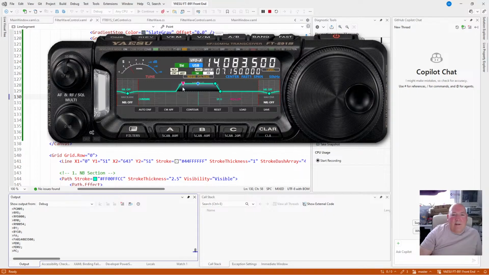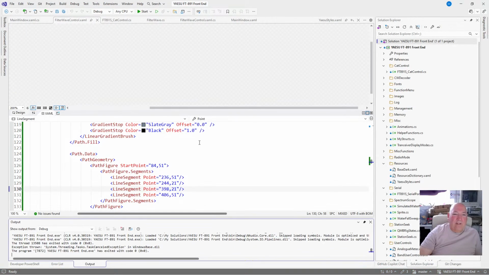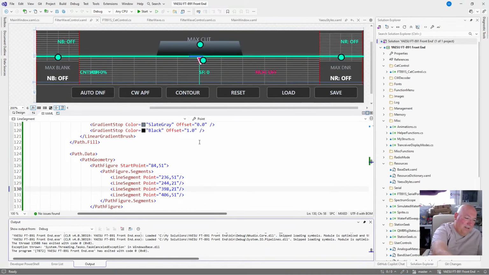Right, so now I'm not liking the green anymore. So I think we'll make it white. Yeah, let's make it white. And I'll probably have to make them white as well. It was white going back initially. It used to be white. Oh, I've just held the button on the screen. It switched the radio off. I forgot about that. Right, so we'll go up to here.